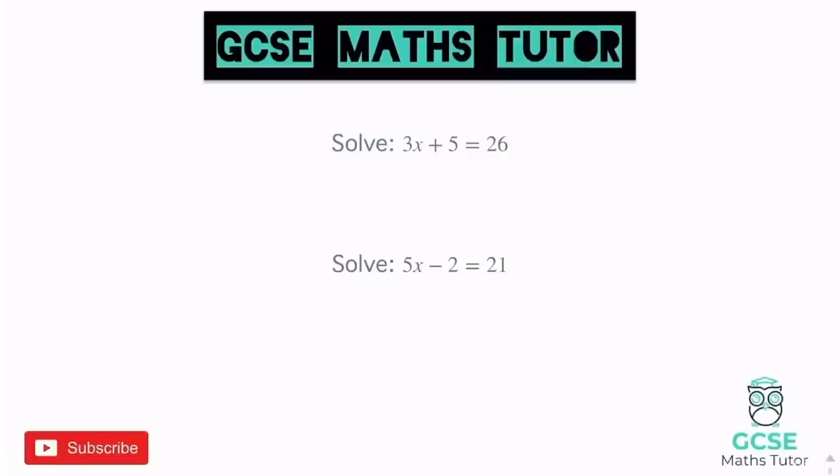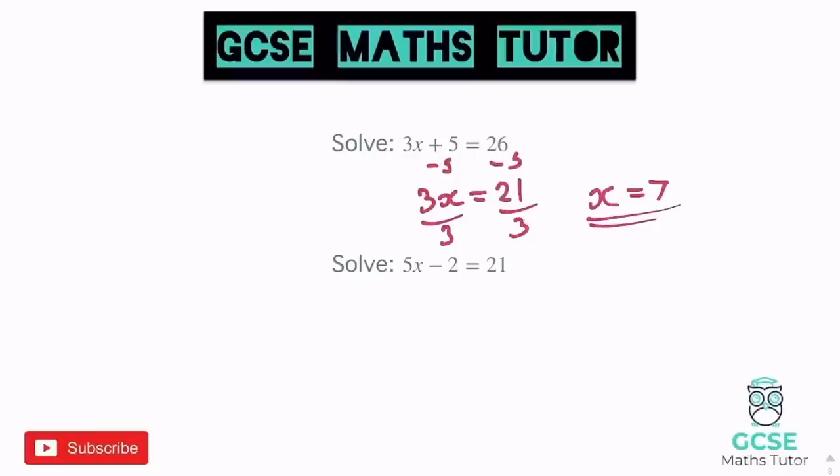So at the moment it says 3 times a number, 3 times x, plus 5 is 26. Well, if we get rid of this plus 5 by taking away 5 from both sides, that tells us that 3 times a number, 3x, must equal 21. And that means 3 times a number, so we can reverse this process now by dividing by 3, which I like to write as a little fraction, so divide by 3. And 21 divided by 3 is 7, so we would write x equals 7, and there's our final answer.